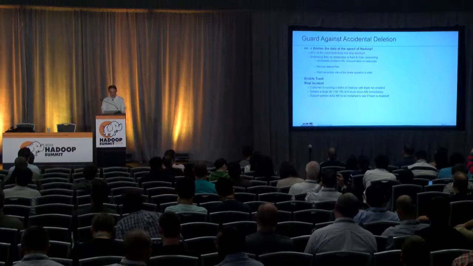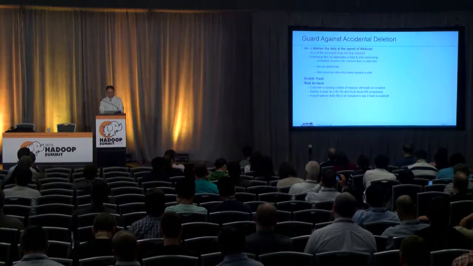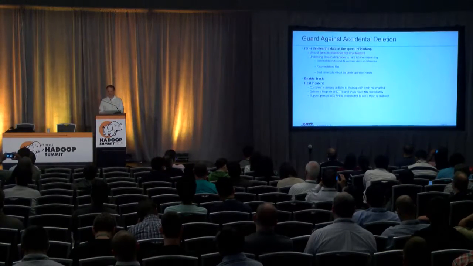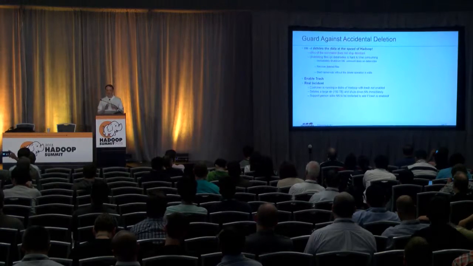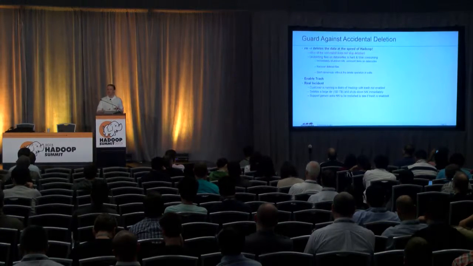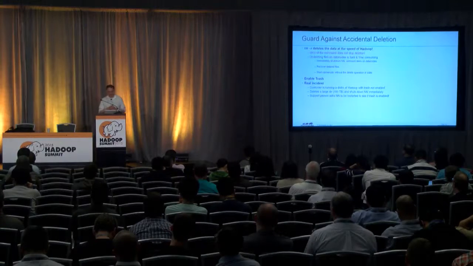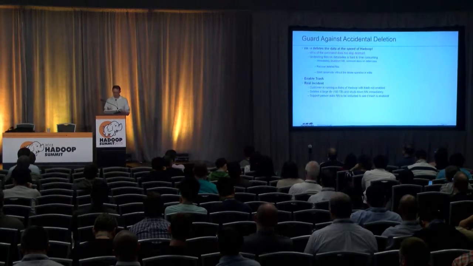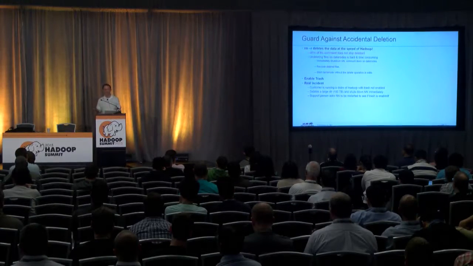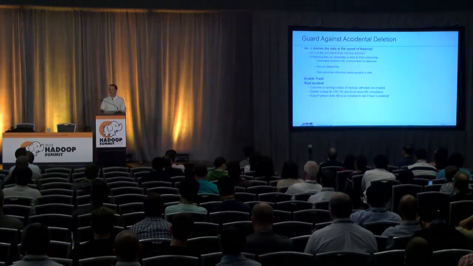So here's a real incident. There was a customer running, and they had one of these accidental deletions. They kind of panicked and said, let's shut down the whole cluster and call support. And unfortunately, the support engineer, and this is very natural, the support engineer said, let's restore from trash. Let's start back up so we can do that. What happens next?